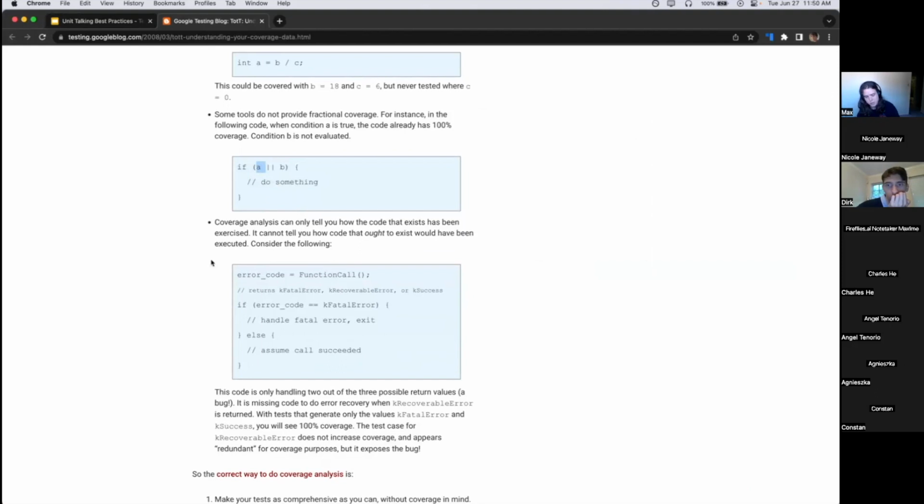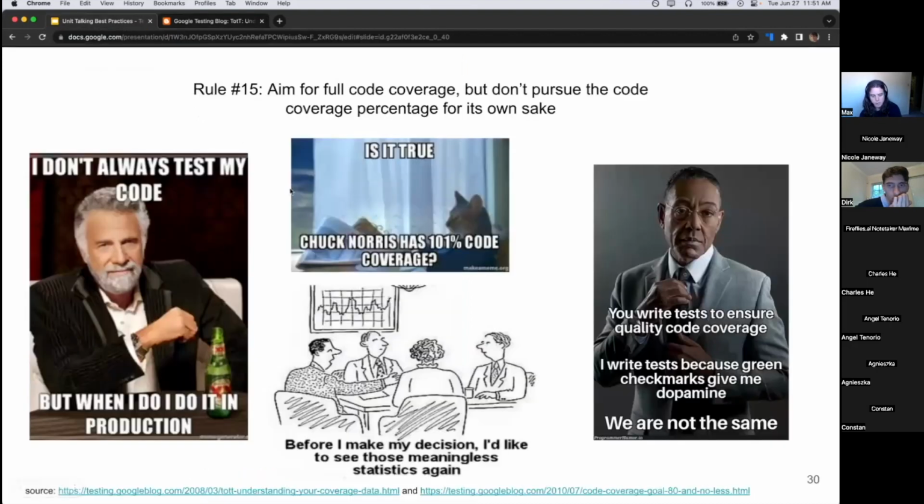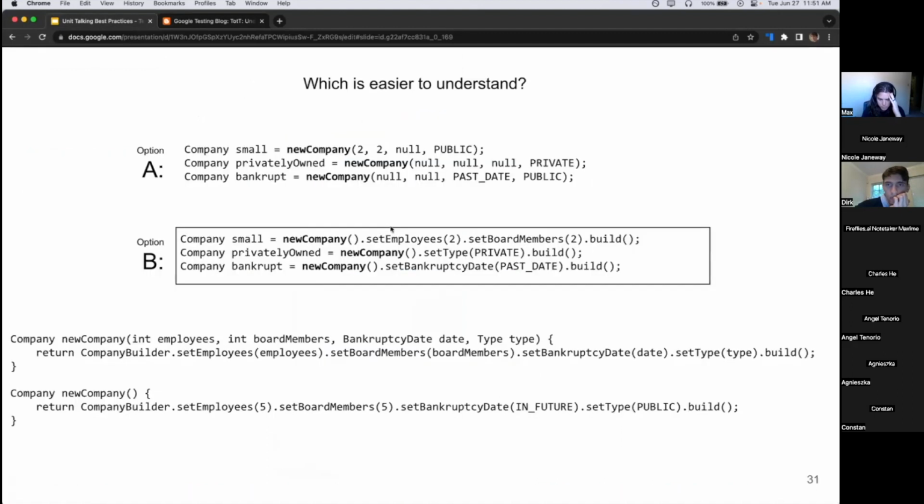I'm not sure how they do it, but they have some sort of static analysis tool that can tell you, in addition to lines of code coverage, if one of the paths is not tested. That's another reason why code coverage lines can be meaningless, sort of. Or not meaningless, but not necessarily the be-all and end-all.